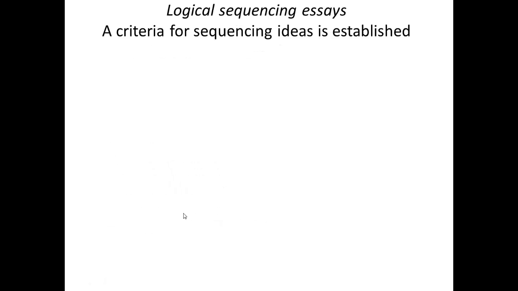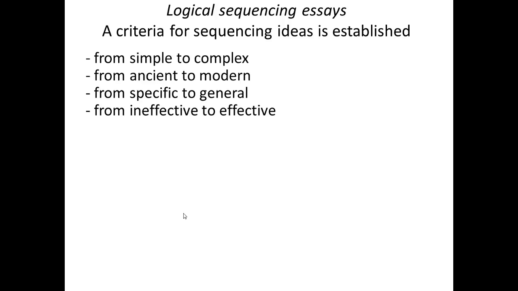The third type of essay structure we can use is called a logical sequencing essay. Now these are a little more difficult. This involves setting up a criteria for sequencing or ordering your ideas. And you need to do this in your introduction. So it's in your introduction that you establish how your ideas are going to come out in the essay in some sort of order. Here are a few ways in which that might occur.